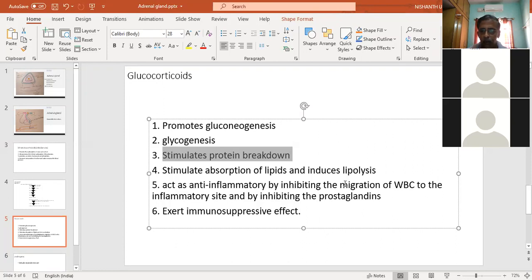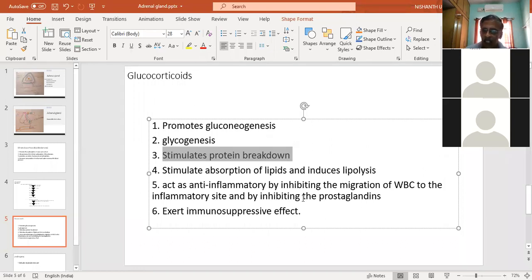If a limited amount of fatty acid reaches the liver, then it can be handled by which one? The liver. That fatty acid can be handled by the liver. When an excess amount of fatty acid reaches the liver, the liver cannot handle that much. Then what happens? When excess fatty acids reach the liver and the liver cannot handle them, that condition is called fatty liver. So that means when glucocorticoids are acting too much, that means there is excess production of glucocorticoids, more fatty acids are present in the blood, and those fatty acids will cause fatty liver. So that is probably because of glucocorticoids.